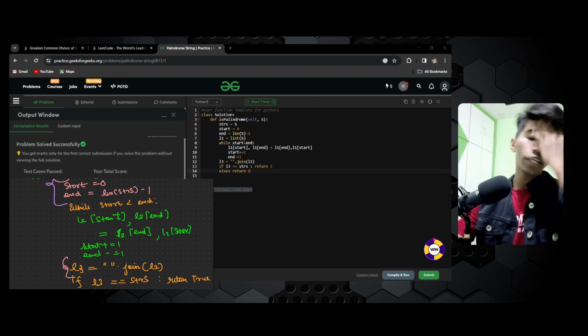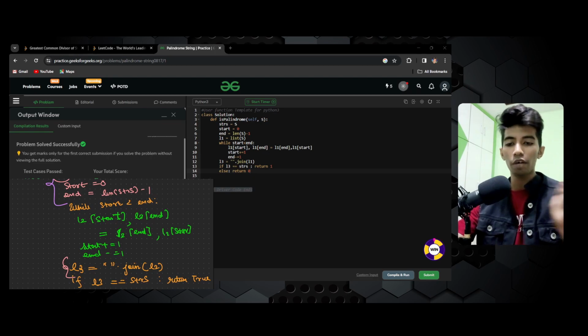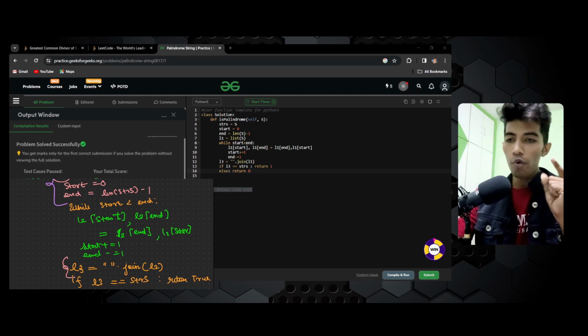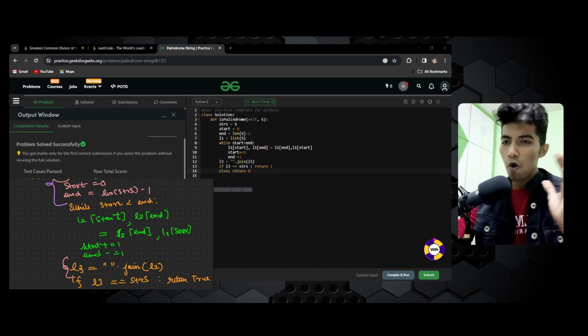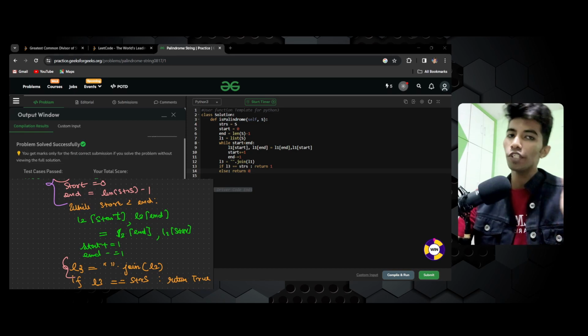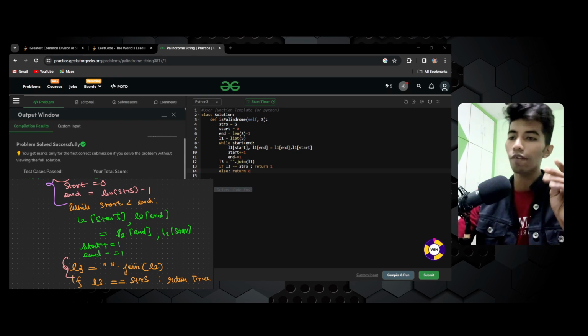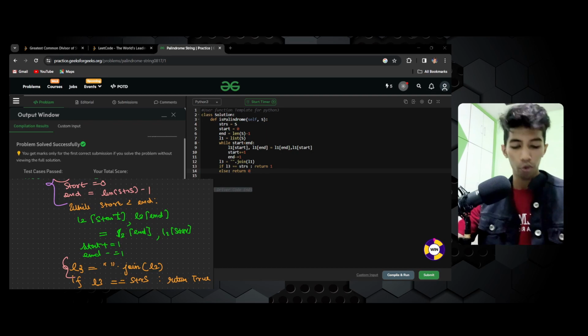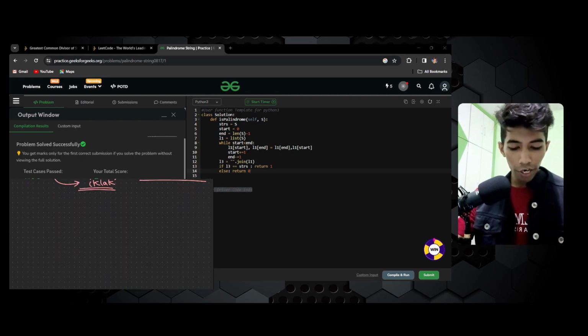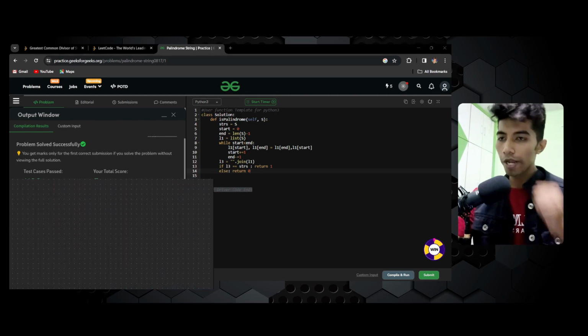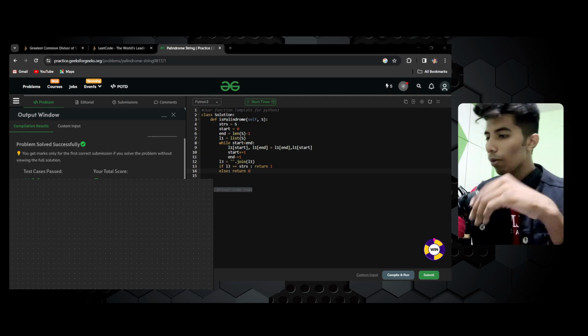So I think it's clear to you, because you've used the basics covered in the previous part of the video. If your basics are not clear, then I suggest you go to the previous part of the video and first cover the basics. It's very important. If you do not cover the basics, you will get stuck in this code. So I think it's clear to you. Now we'll move to the next problem if it's clear.